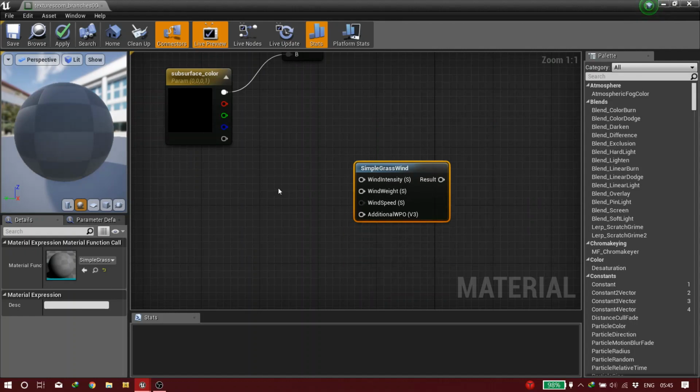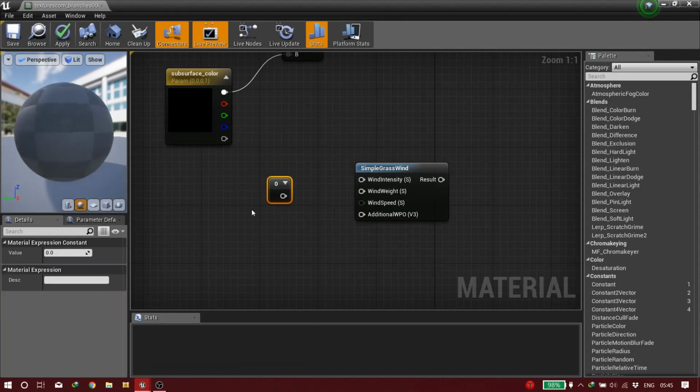So hold 1 and left click 3 times and connect them to these parts.